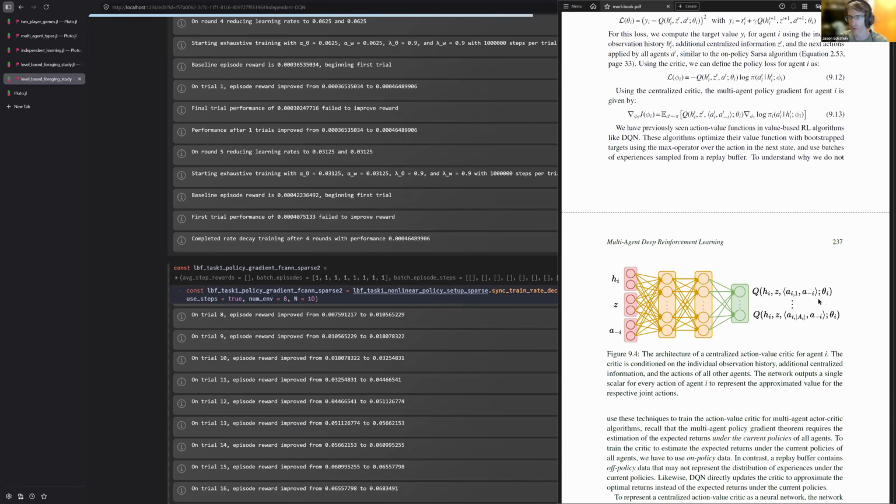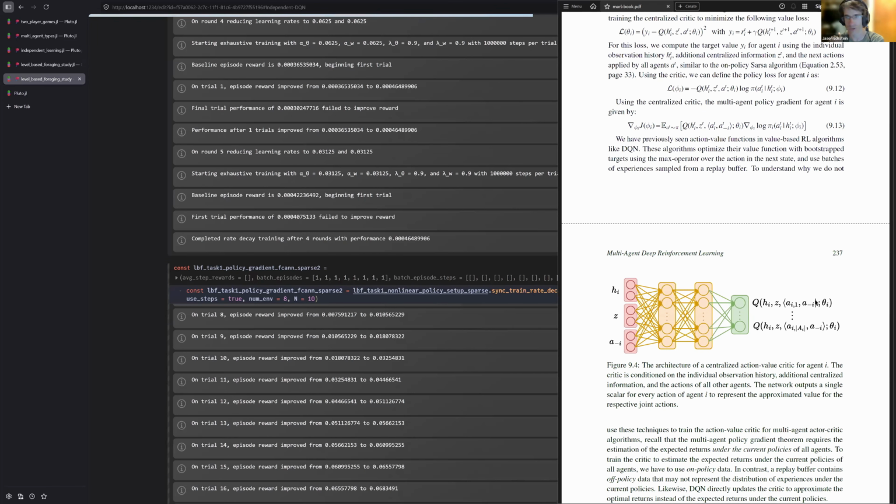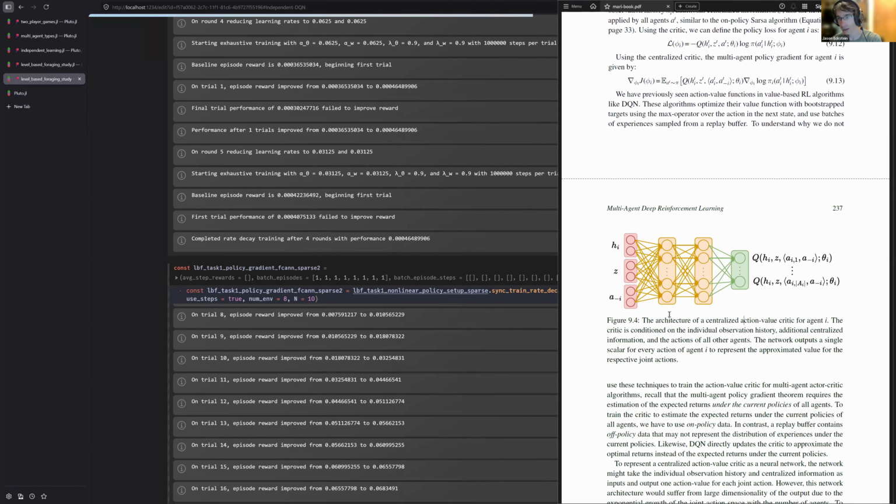Otherwise, we'd throw out a bunch of information if we outputted all 36 joint actions because not all of them happen. I mean, this is also wasting information because we only actually need to use the action value that was taken by our agent. But this is a nice tip of a way to not, an alternative.